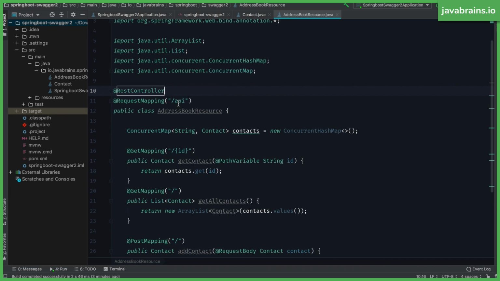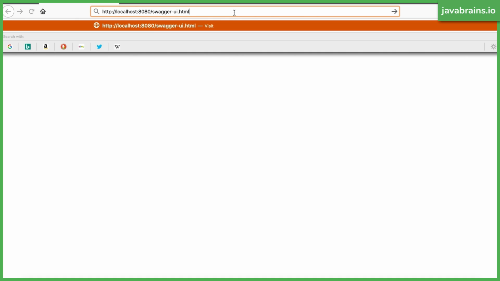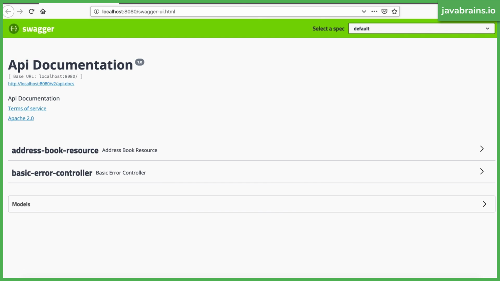All right, so I'm going to be restarting my application. This URL, localhost 8080 swagger-ui.html. All right, so it's the .html file at the root URL. You see, this is why I had to move the API out. Now I can access this root URL .html, and then here you see Swagger UI in all its glory. It's not very fancy, of course, but there are a couple of cool tricks it has up its sleeve.